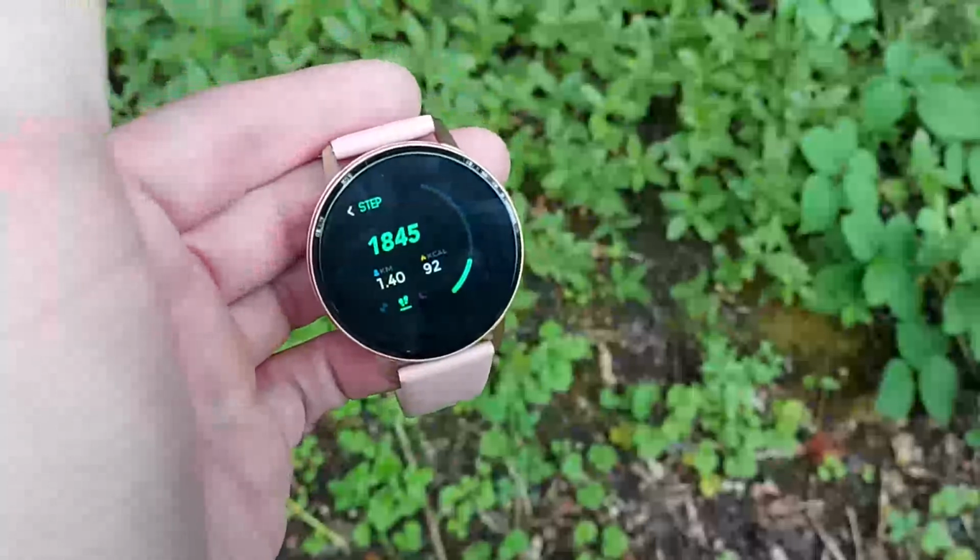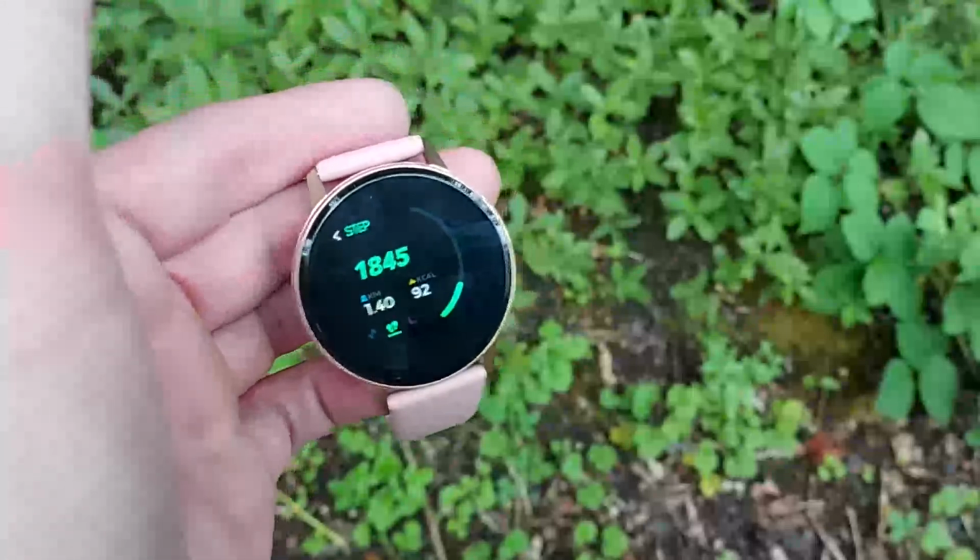Also, I did notice that when you do go into the swimming sport profile, you only get the option to start it. So this watch will not be measuring the number of laps that you have actually swum. What it does is measure your calories and your heart rate. But beware that in the water, the heart rate measurement is quite inaccurate. But it's not just on the BYTTRON, it's in general across the smartwatches. If you do want to accurately measure your heart rate in the water, you will need a chest strap.